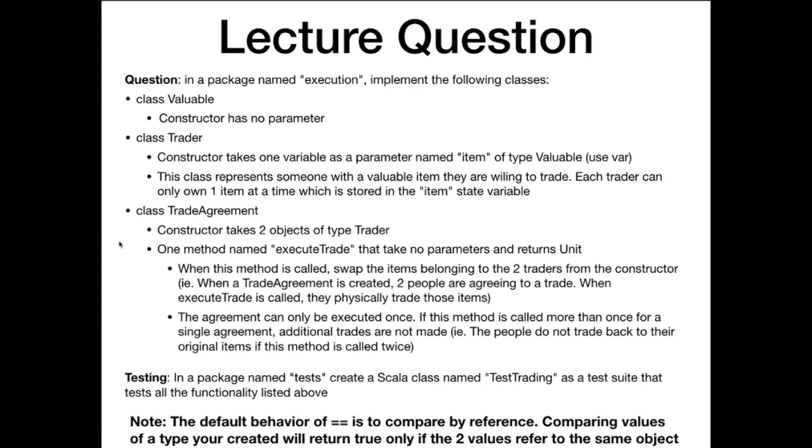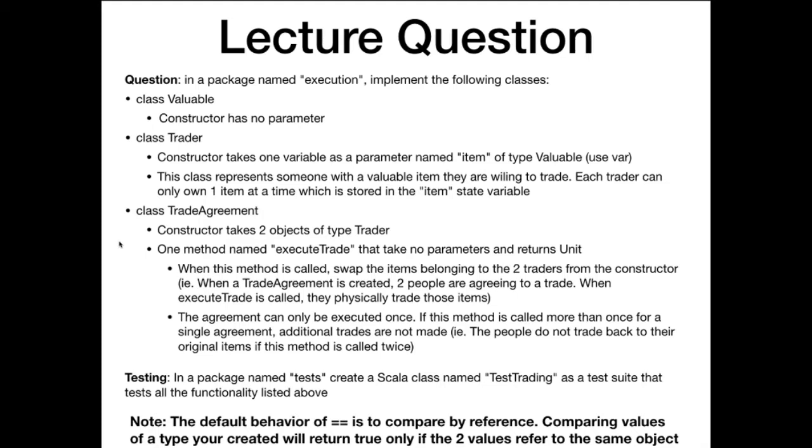This trade can only be executed once. They enter into an agreement, they execute the trade, and if you keep calling execute trade after that, nothing happens. So you can't enter a trade agreement, execute trade, swap the items, call execute trade again, swap back, and back, and back. It's not how trades work. They enter an agreement, they execute the trade, and that's it.